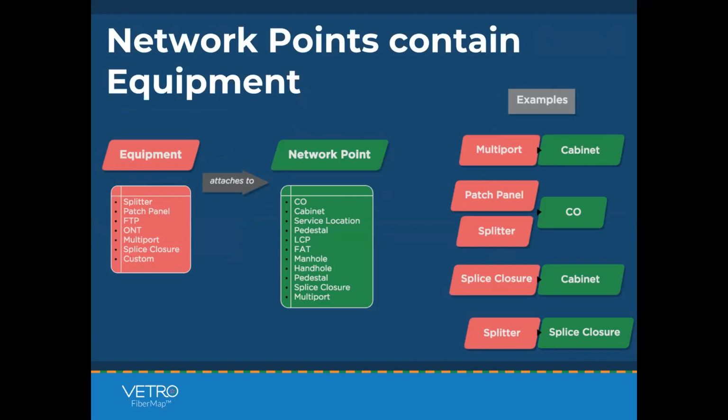Within the category of network points, there are some obvious characters there. We have the CO or the POP or the head end, service locations, cabinets, things like that. But then there are certain items that we see in both categories. So for example, a splice closure can be a network point or a piece of equipment. There are some subtle differences between that, how it's represented, how that's configured, and we'll get into some of the reasoning for why we created it that way. So jumping right in, just to kind of review some of the things we'll be talking about in the demo.